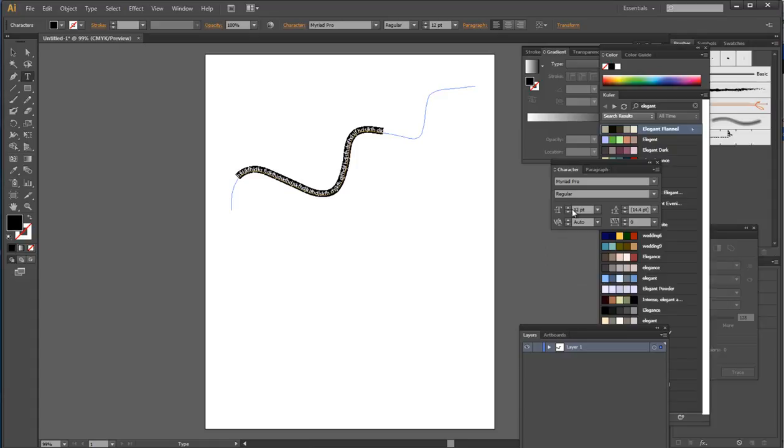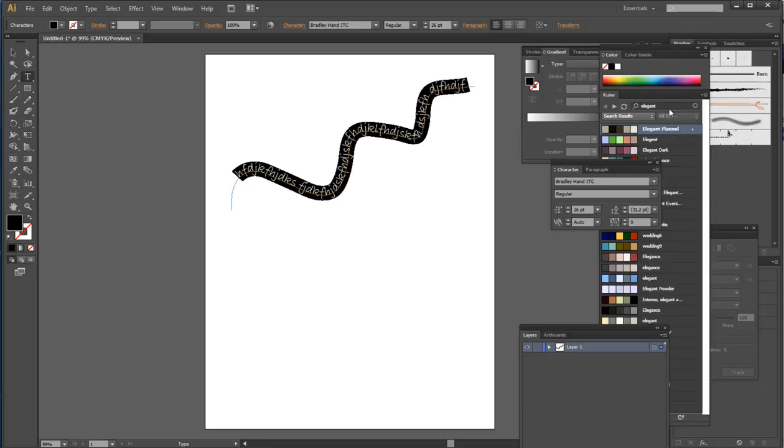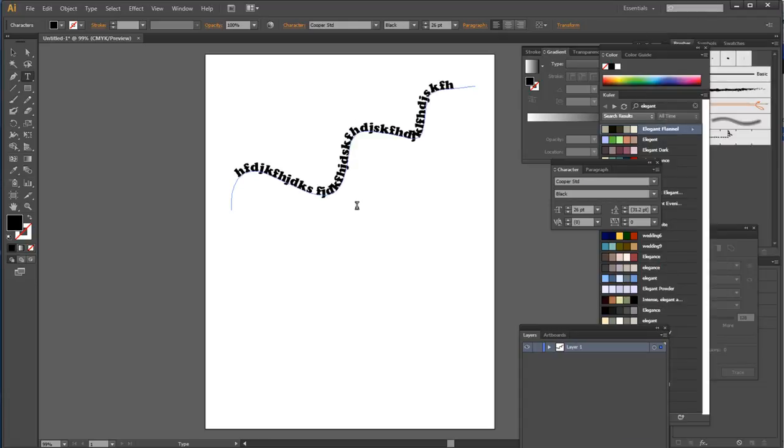I have so much junk open. I can change the kind of font I use. Probably want a really bold font, don't I? Let's see. Something like that. Okay. Now, that's how you get it along a path. You just draw the path, move your cursor over it, and type.